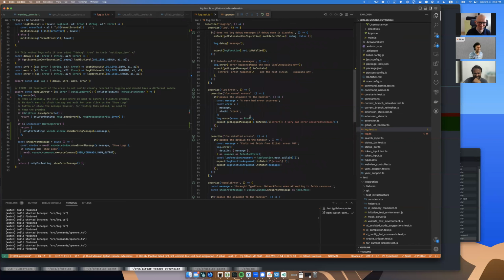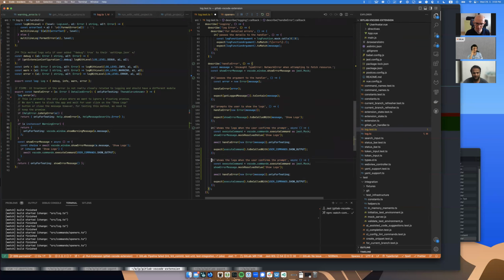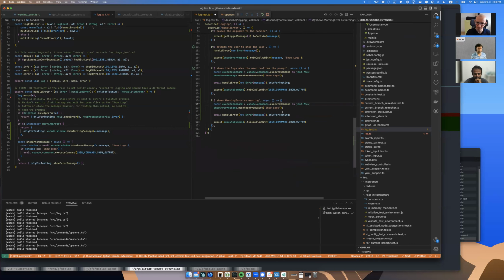And now we will check the handle error. Prompts user to show logs. Parses argument to the handler. Let's just create a new one saying shows warning error as warning. And we want to execute command. No, we don't need that. Show error message.